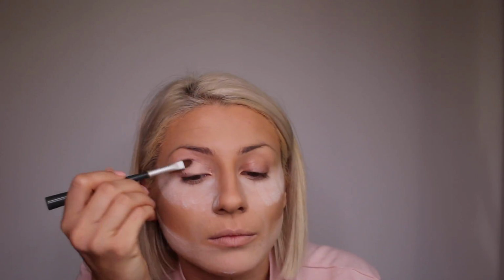Now I'm priming my eyes with the MAC Paint Pot in the color Painterly. This covers any veins and prepares my eyes perfectly for my eyeshadows.